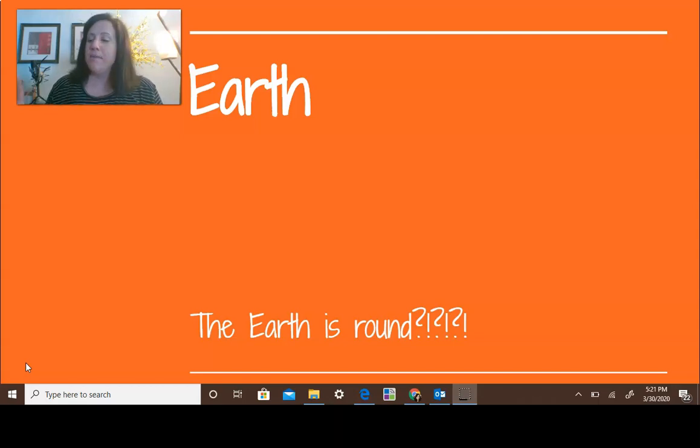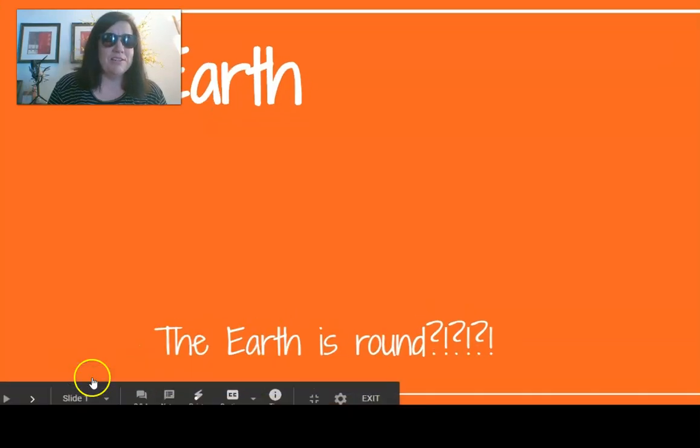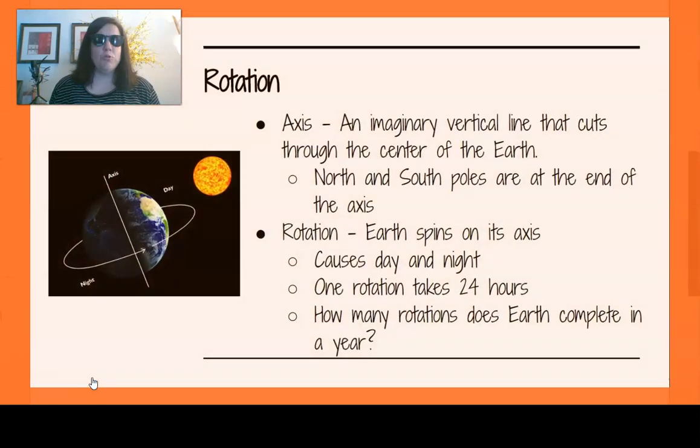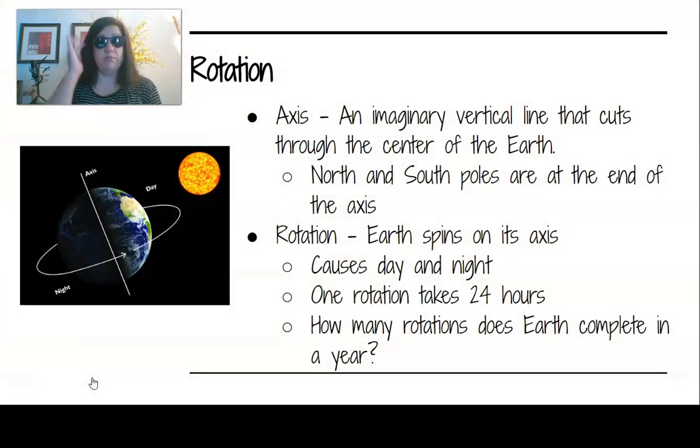But anyways, I'm going to put my sunglasses on because we have the sun with us today, aka 4 lights because it's bright. And then the Earth is going to make an appearance here in a second. Get excited, I know. So we're going to talk about how the Earth moves and what that causes here on Earth, where we live.